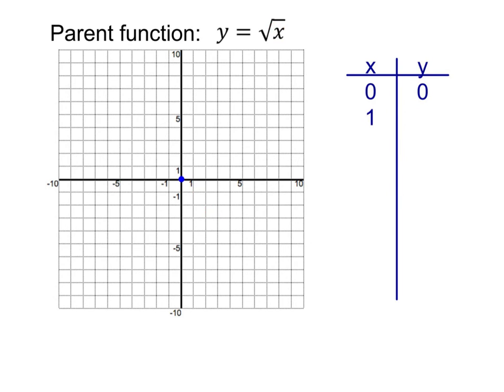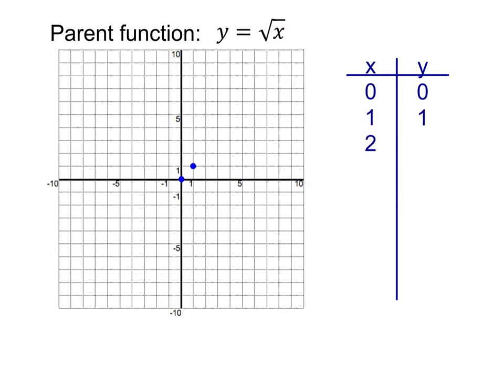Next up. If x is 1, what's y? Well, that means I'm doing the square root of 1 up here, and the square root of 1, yes, is 1. And so I have the point 1, 1, and so we plot that point. So far, this seems very familiar, right? Every other function family we've started with up to this point has started at those 2 points, 0, 0, and 1, 1. But where it goes from there is always where things change, and that's what we're going to see happening here too. So let's see what happens next.